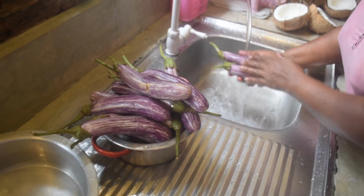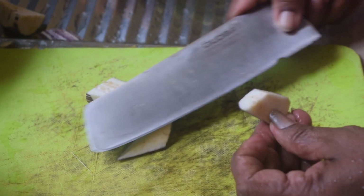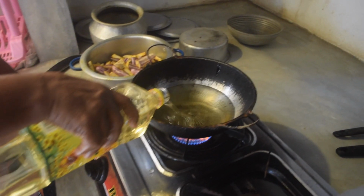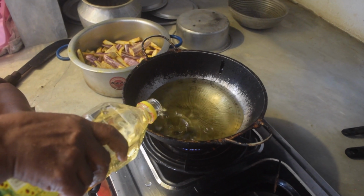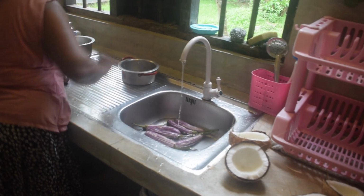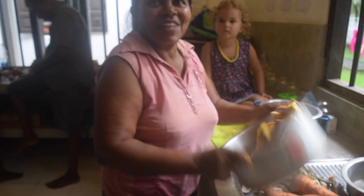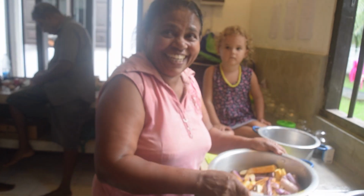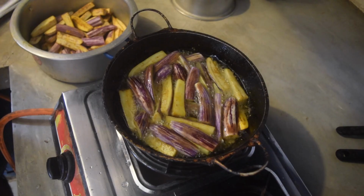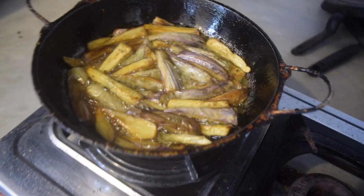Okay, now Sean's favorite, and sort of Georgie's too now, and arguably the leader of the flavor category, the brinjal. First, you get a large pot and you pour 2 cups of oil in, depending on how much eggplant you're cooking. You want the eggplant to be floating in the oil like a deep fryer. Super healthy. Once the eggplant is washed, you start to cut it in cubes or quarter strips and place it in a separate pot. Once it's all chopped, you add in a teaspoon of turmeric and toss it together to give them a light orange coating. Once that's done, you can start adding the strips of eggplant to the oil, deep frying them until they're crispy brown for about 15 to 20 minutes.